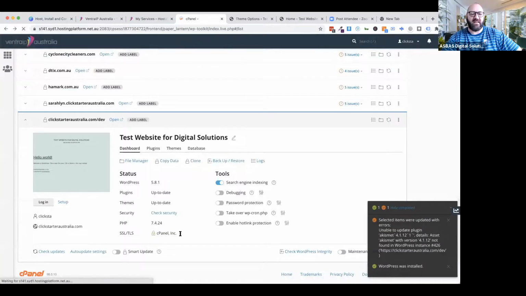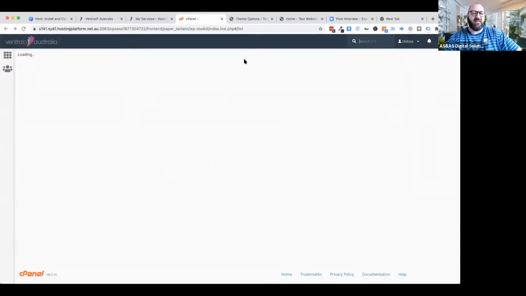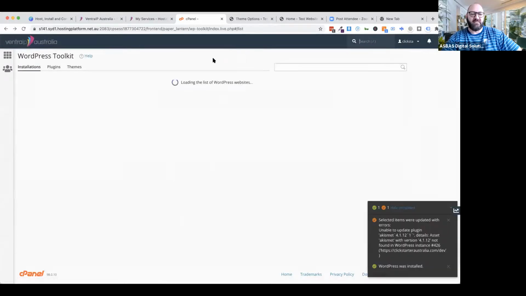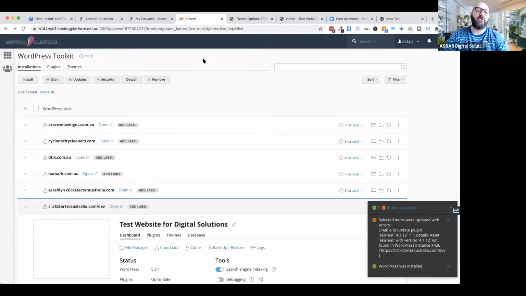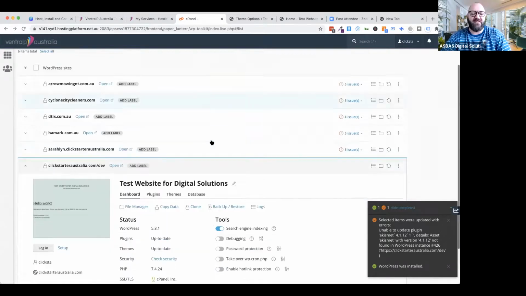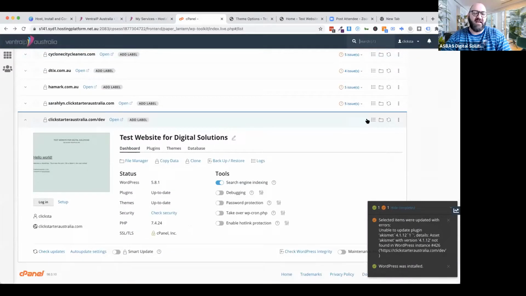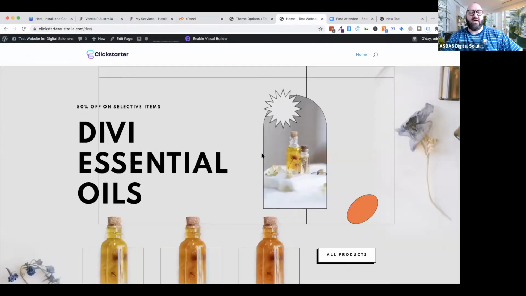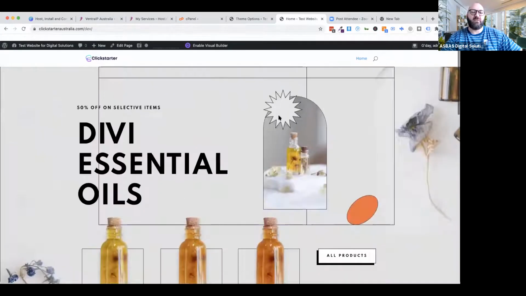So I've refreshed this again and it's telling me there's now nothing that's updated. So it just gives you a prompt. If once a month you want to go into your hosting account and just check to see that things are okay, I've got no issues in here now. I've got no other things that I need to set. I've now got a website that I can work on and build out to make however it looks.